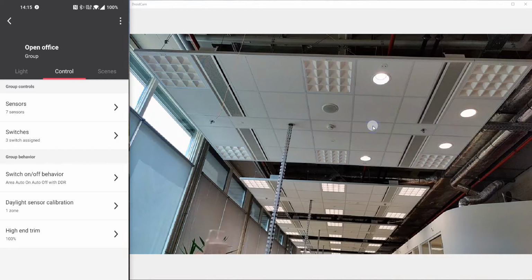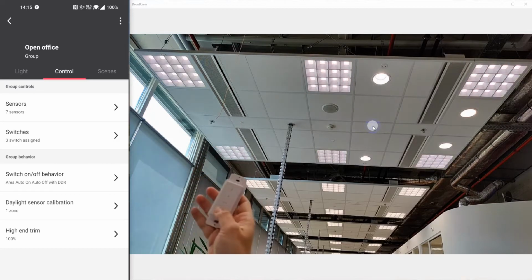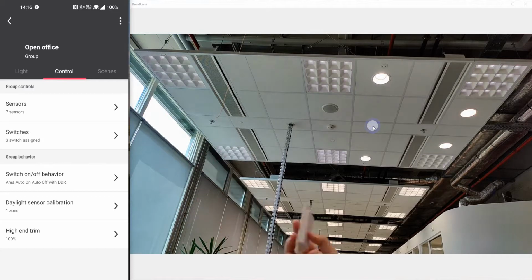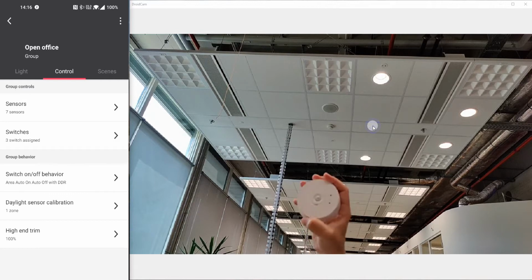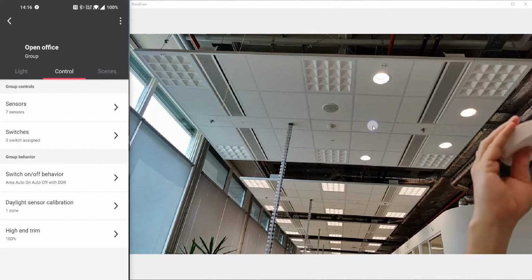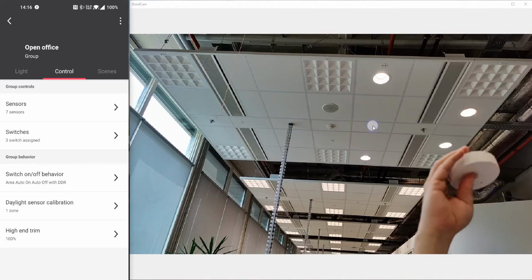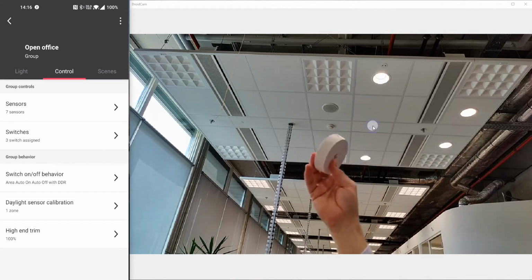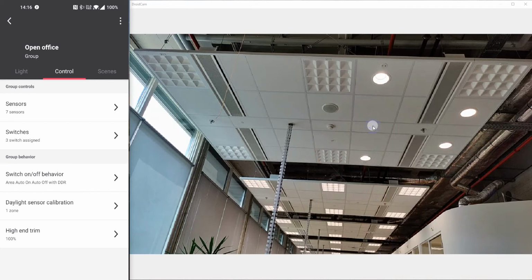So for the 4-button switch SWS200, I can also just control the lights in this fashion, very easy. This sensor is also detecting my presence, and you can imagine this to be an extension sensor to the current ceiling, for example. So imagine I would be walking in the corridor. I could put the sensor in the corridor. When I would be walking here, then the ceiling would turn on if it detects me.